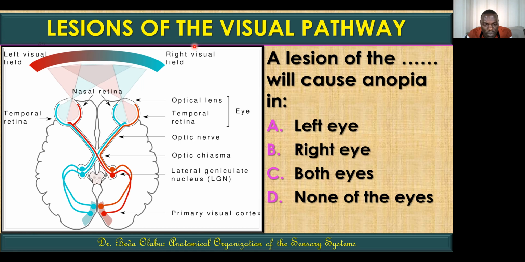Okay, I believe all of you have responded, or those who wish to respond have done that. So this one is a tie. Majority of you saying right eye, a good number saying left eye, and both eyes, none for D. Okay, let's see. So the neurons in the left optic tract come from both the left eye as well as the right eye, which means if you injure the optic tract, you'll affect both eyes.